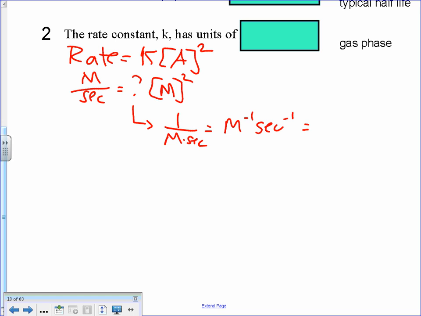So in this case, if molarity is in the bottom, it's 1 over mole over liter. So then what happens to liter? Goes on top. So liter over moles times seconds, or liter times mole to the -1 second to the -1. They will write it in many ways, so I just want to make sure you're familiar with how to rearrange those if needed.